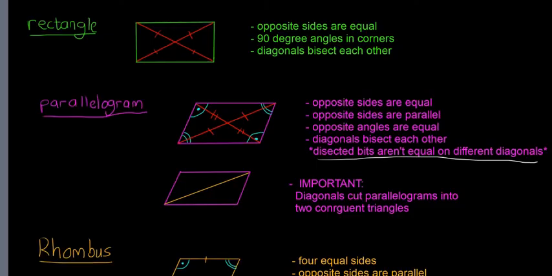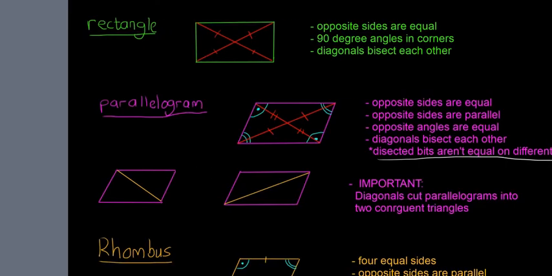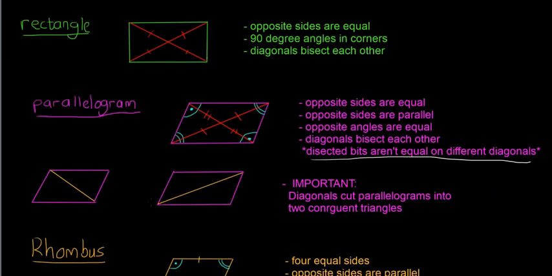And then also, I just drew a quick little parallelogram here. If the bisector or the diagonal is going the other way, so instead of going from left to right upwards, if it's going down from left to right, like this one here on the left, then it's still two congruent triangles. So again it cuts the parallelogram into two. One triangle there should be congruent to this triangle there. I know that that's a little bit messy, the two triangles I've drawn, but the point still stands that that triangle is congruent to that triangle. Okay, it doesn't matter which way the diagonal is going.